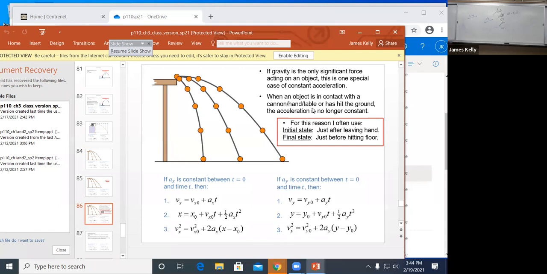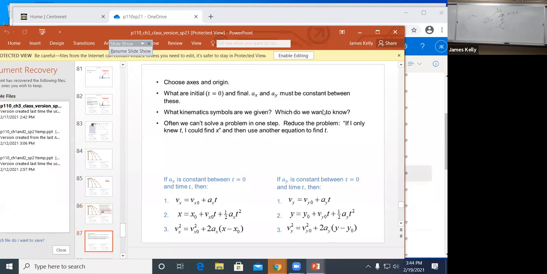Okay, let's look at some quick examples, and then we're going to do a worksheet, couple example problems. Same things as before. You've got to be careful about specifying what your axes, x and y, are, where the origin is, and which way plus x and plus y is. You've got to specify what you're taking to be initial and final. We've seen this in examples in chapter 2 from the homework. Keep track of what you're given and what you want to know, and then grab the equation that's going to get you most directly there.